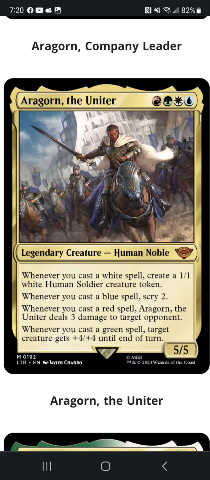So if you've got a deck put together of all these different colors, he does something related to each of those 4 colors whenever you cast a spell of that color. So that's really cool. He lets you scry, he lets you do damage, he creates more tokens, he makes your creatures bigger. Like, he's cool. That is a very cool card.